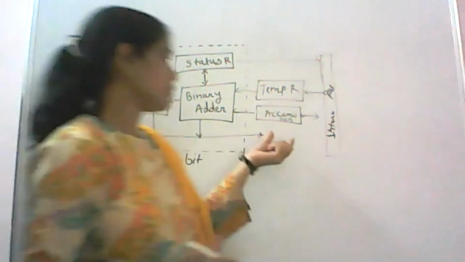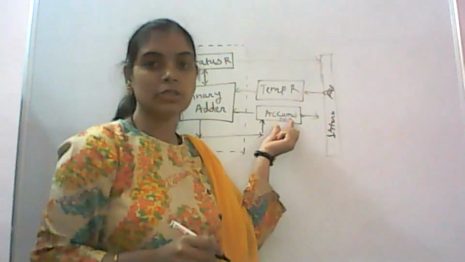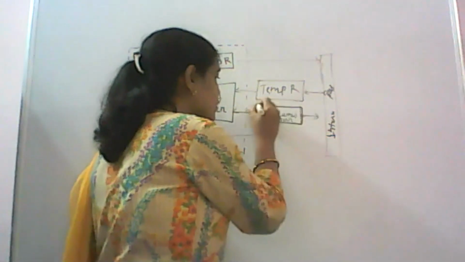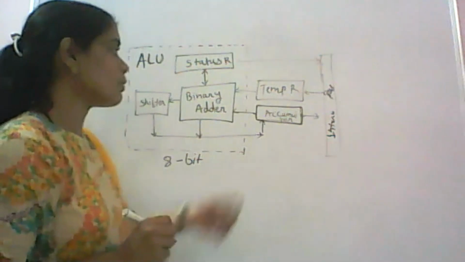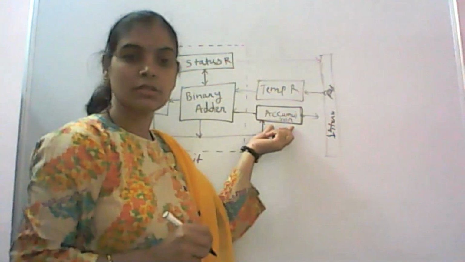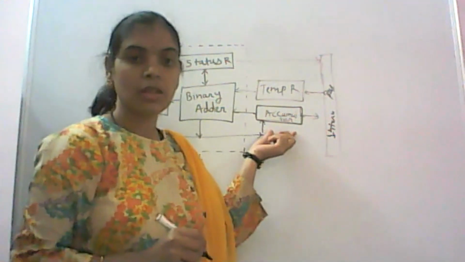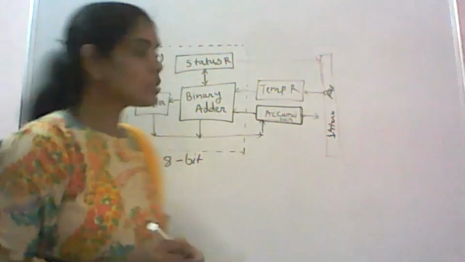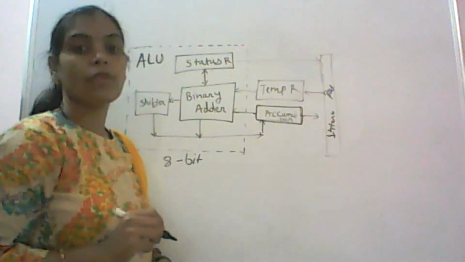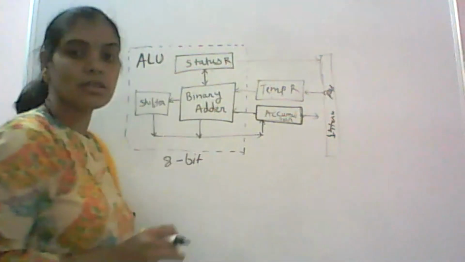The result is typically stored in the accumulator. In the previous lecture we also learned the generic microprocessor block diagram. There you also see the accumulator. In the accumulator, generally the result is stored. See here: accumulator, temporary register, and status register or flag. You can say here flag, also called flags or status register.